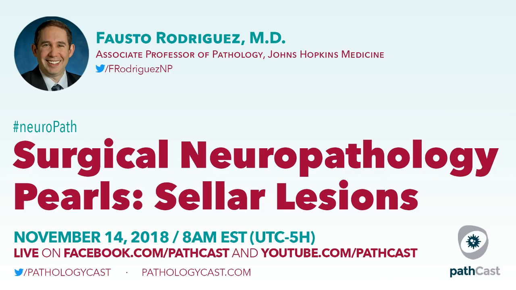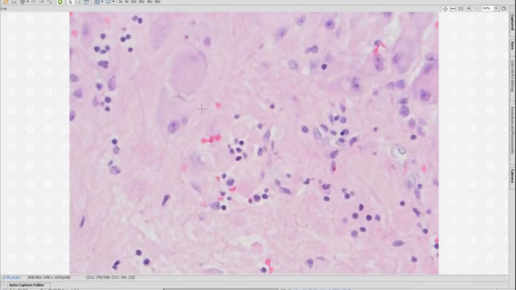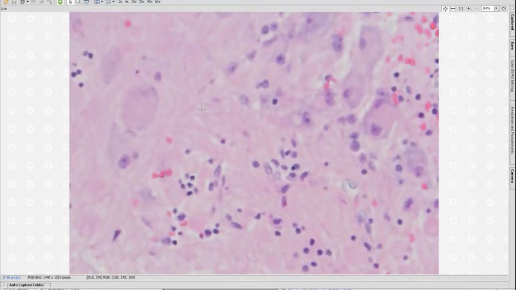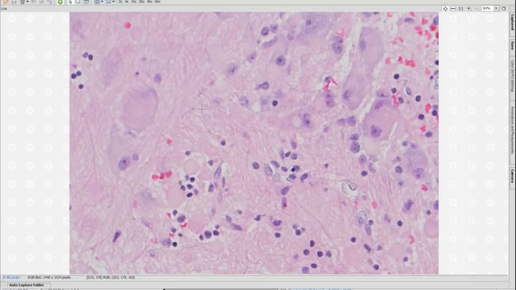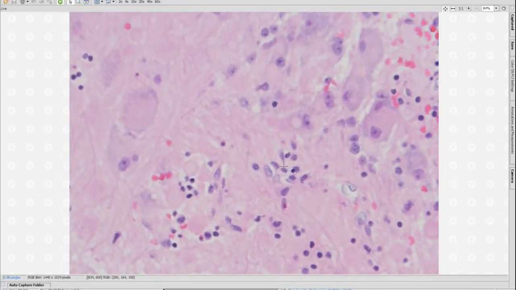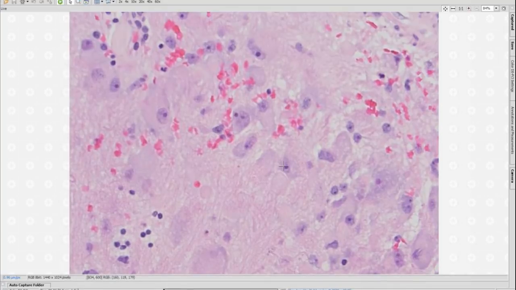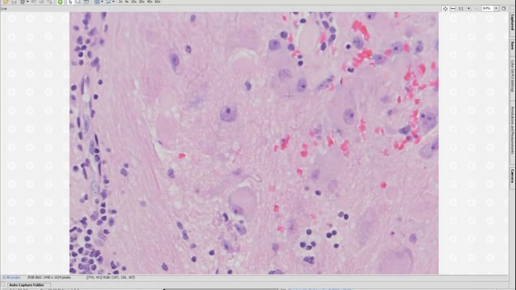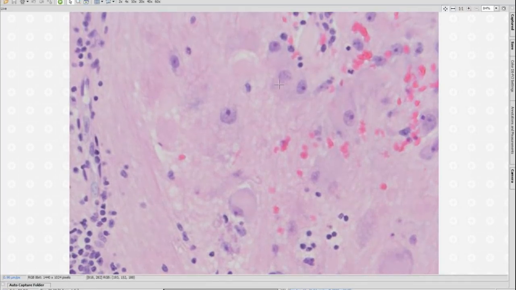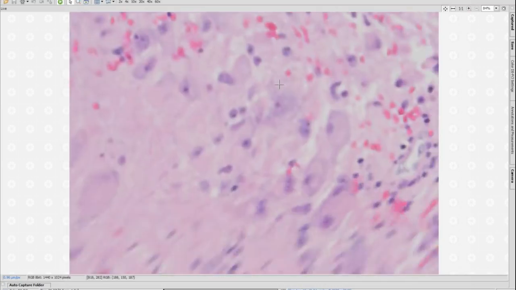And this is what you have. When we look at this, are we sure we are in the sellar region, in the pituitary? What we're seeing is a lot of ganglion cells, right? And some are multinucleated. When you have multinucleation in ganglion cells, that is probably more associated with a neoplasm. So you want to make sure when you see lesions like this that you're not in the hypothalamus, because you can have a lot of nuclei that cluster, but here you start seeing multinucleation. That certainly tells you that these ganglion cells are neoplastic.